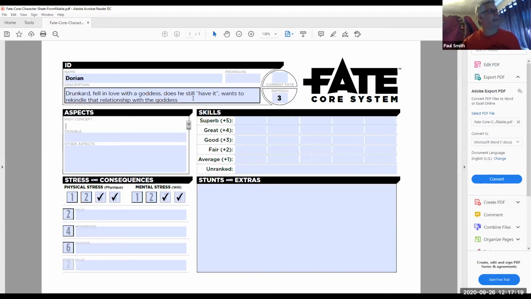So if you were to think then, Sean, if you were to try to boil down who Dorian is at his core in a phrase or a sentence or two, what would that be? Phrase or sentence? Let me think here. A sentence or two. It doesn't have to be just one, but you want to keep it short. I hate to use the word quippy, but almost a little bit like that, because I think sometimes when we're describing our characters, we keep going and going and going, and if that translates to the readers, we're almost throwing too much at them at once. So that's why I'm trying to get you to boil it down to a core concept.